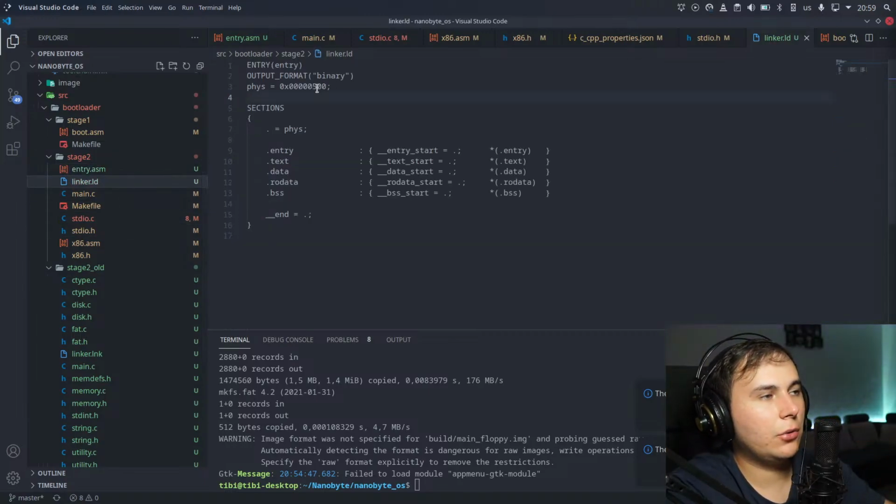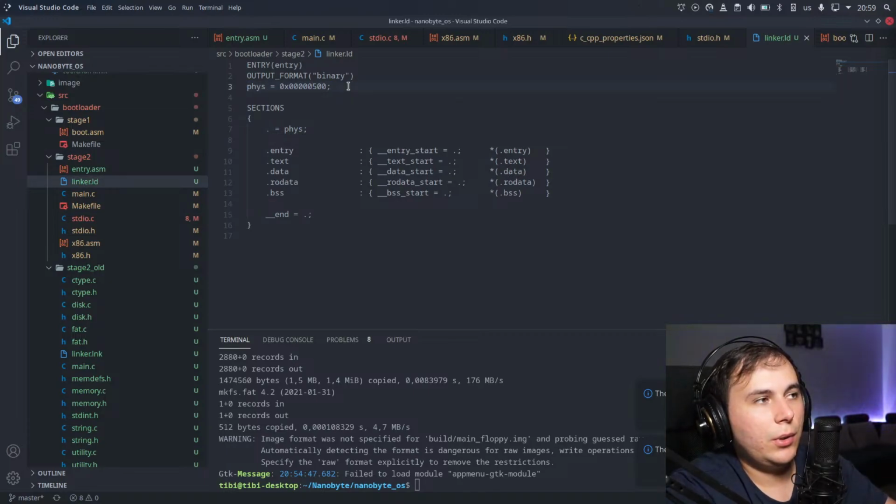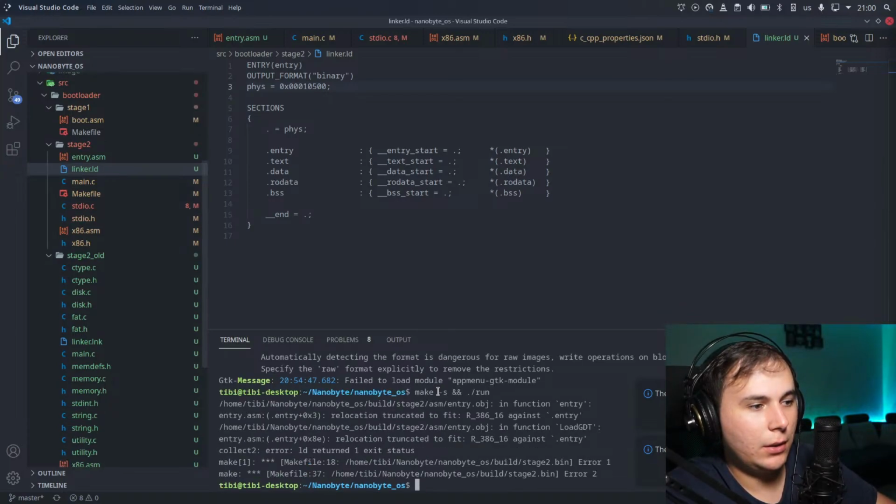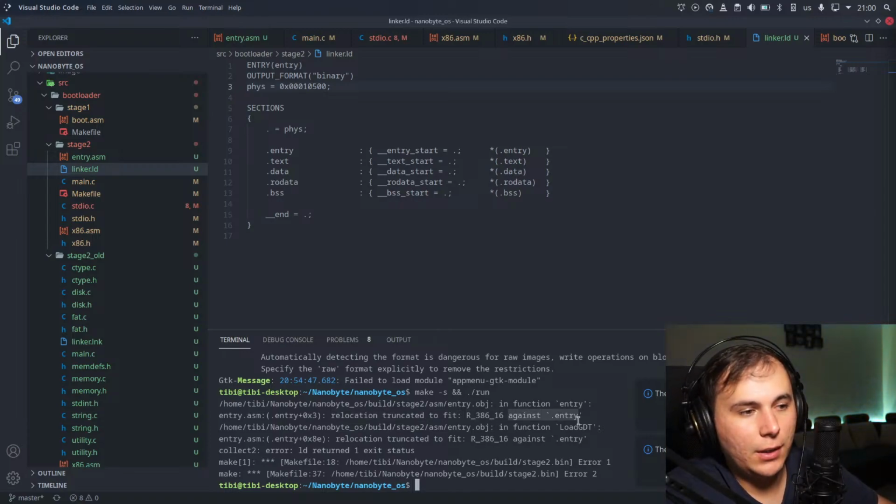In the linker, we told it that we are starting from address 500. If I were to change this to a higher value, like 10,000 or something, I think we will get a linker error: relocation truncated to fit against entry.